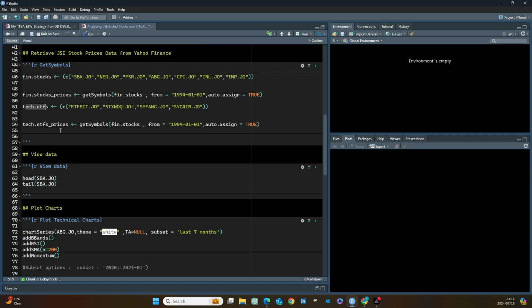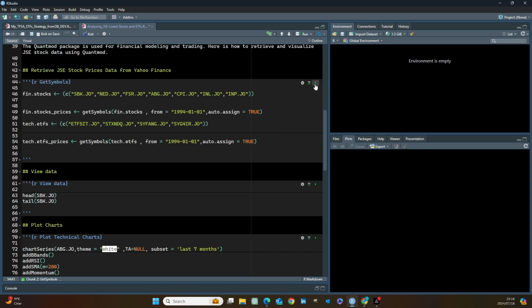And then we're going to do a similar step to what we did earlier, get symbols, and I've created an object that's going to do that, and we're referring to tech ETFs in this example. It will be tech.etfs, and then the same time frame as we did with financial stocks. So let's go ahead and run this process so that we can see how it looks.